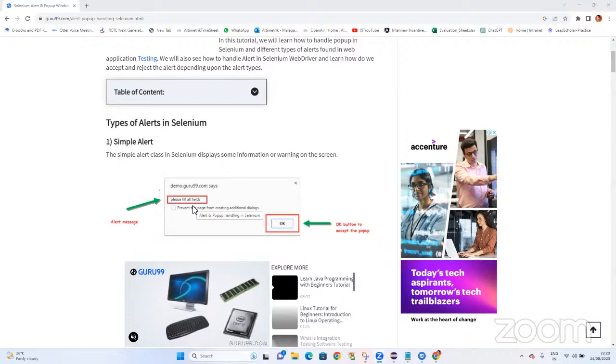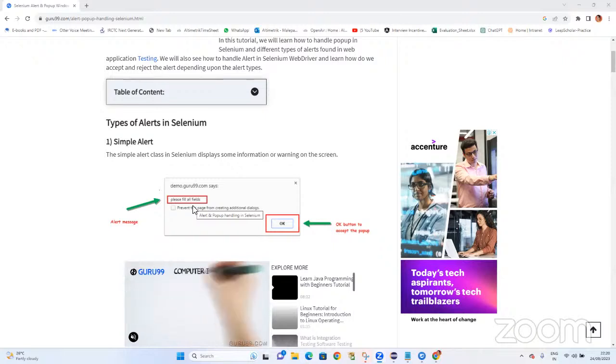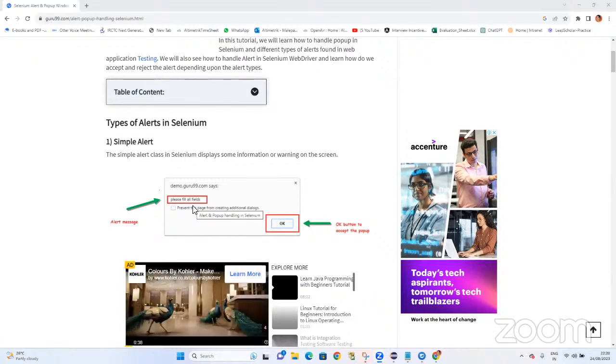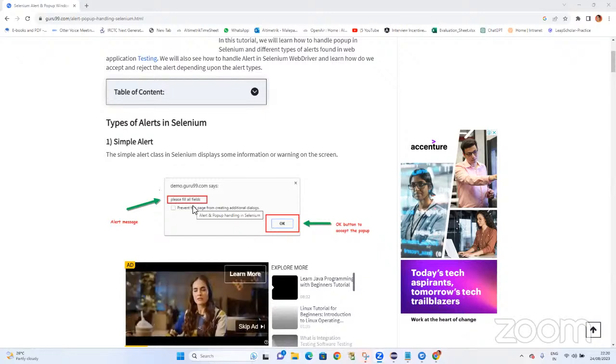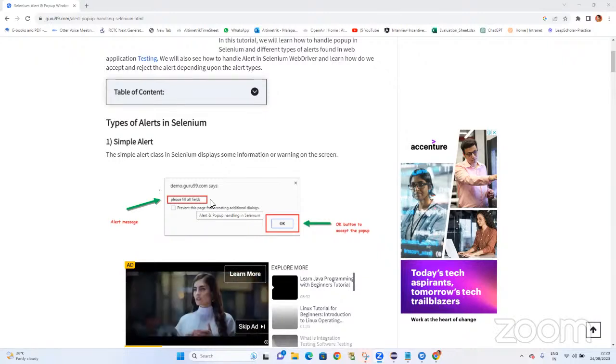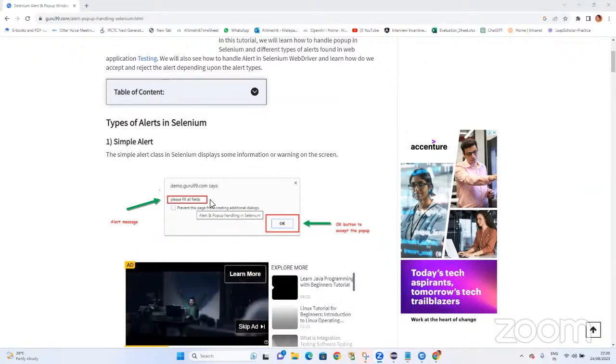It means that there is some important field which is missing in the form. When you click on register or OK or continue, you're getting this alert saying that you missed some mandatory field, go check. Then only can you continue. Please fill all the fields means you're missing something. You gave it, but not all.